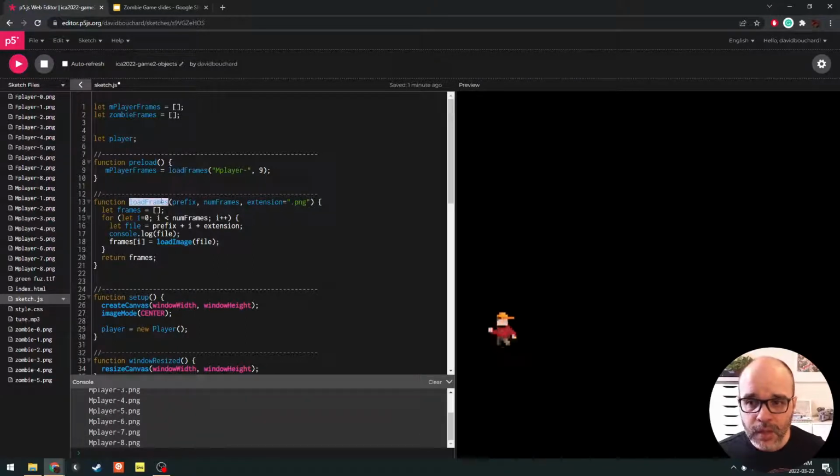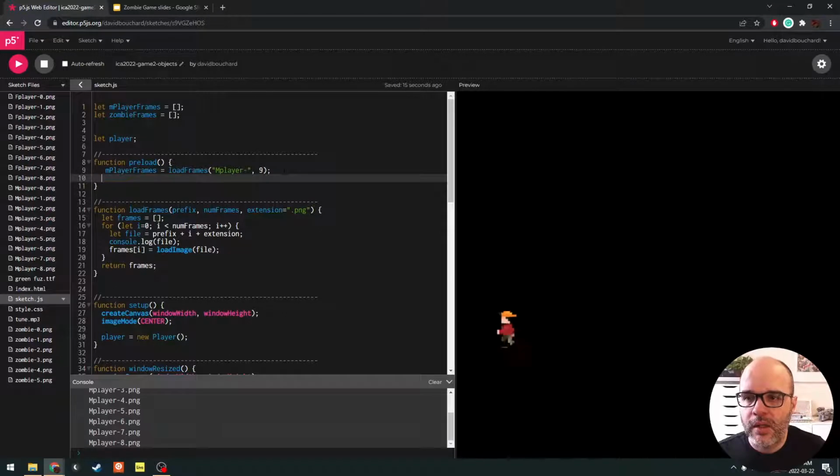So the first point of doing this is that it's a great excuse to recap writing functions, so that's perfect. But it's also convenient for our game because now when it comes time to loading these zombie frames, we can just reuse this command we just wrote, and we just need to pass in a different file name and a different number of frames. So let's say zombie frames is going to be equal to loadFrames. It took a little bit of work to write this function, but now we can reuse it. That's the power of functions.